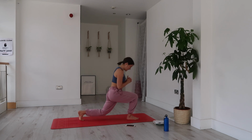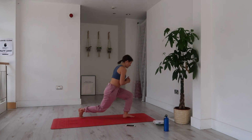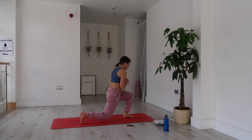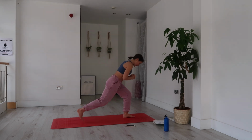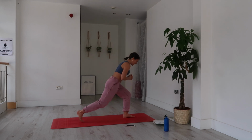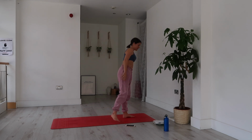Keep going for 3, 2, and 1. Step back with the right. Lunge, curtsy. Lunge, curtsy. So you want to make these little shifts of the right foot quite subtle. You don't want to come out of the lunge in the left knee up. We all want to, but we're trying not to. Well done. Keep going. One more. To the left, center, and release.